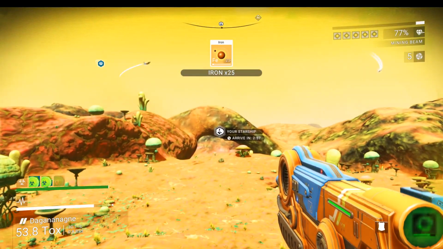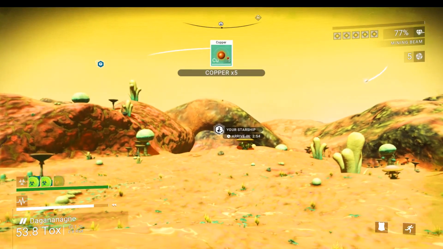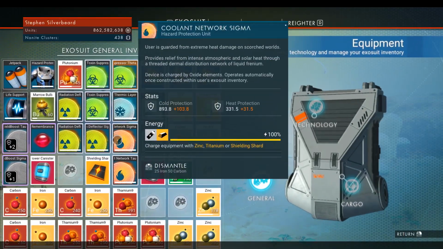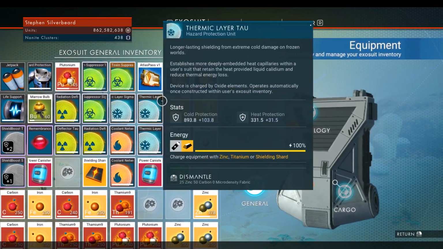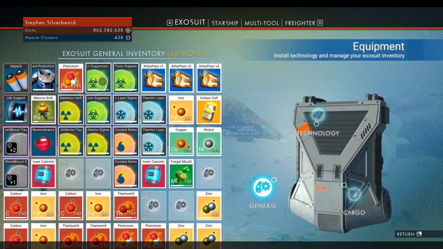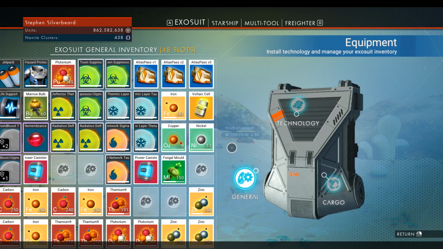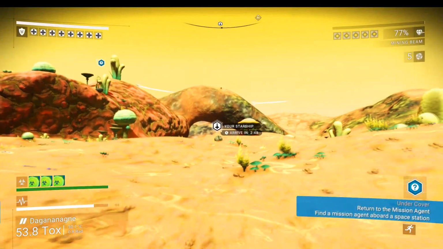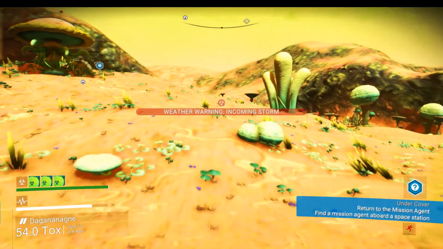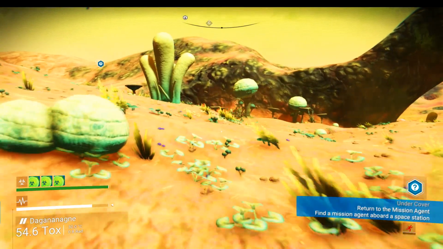Doesn't seem to be much out this way, guys, so I think what I'm going to do is just going to... toxic. Use that shielding shard up, I think. Get that out the way. I think just to finish this part off, we'll go in and cash in the mission, clear it off. Okay, we've got some incoming weather.